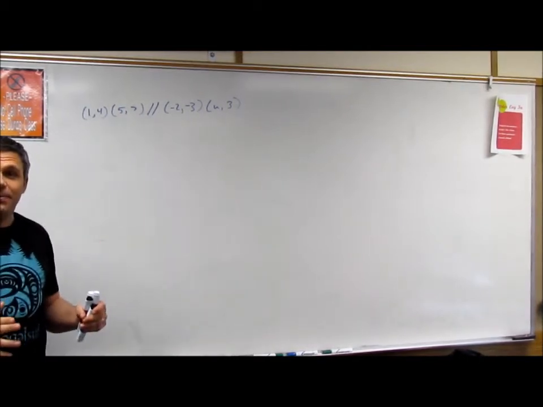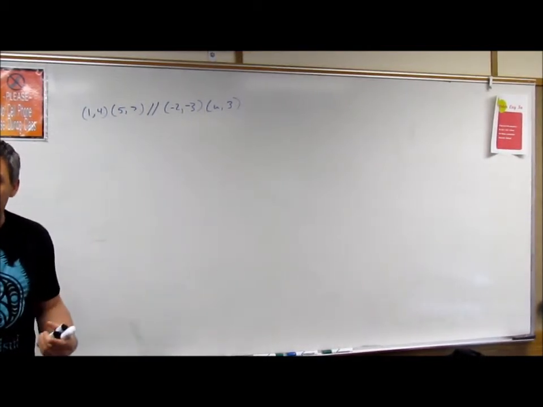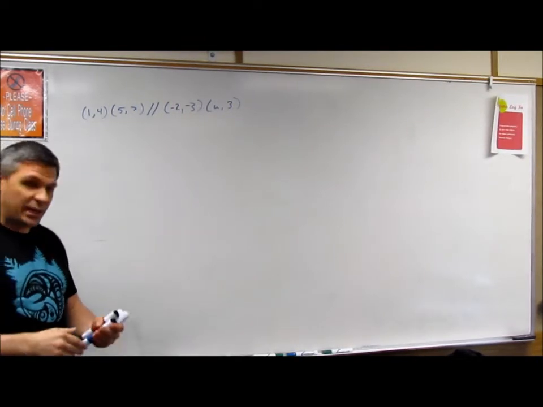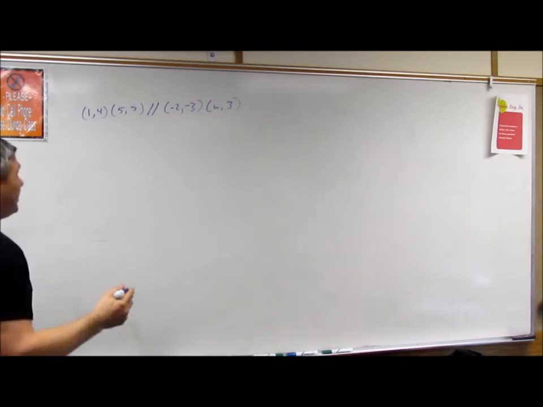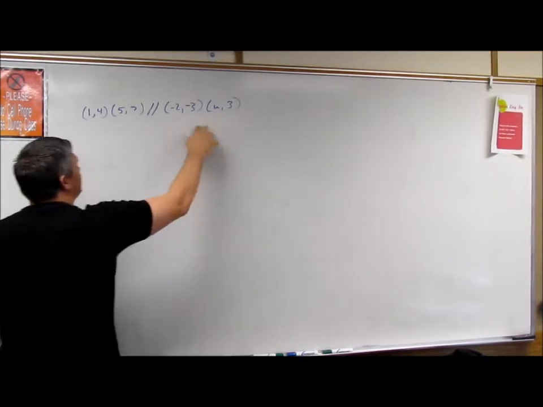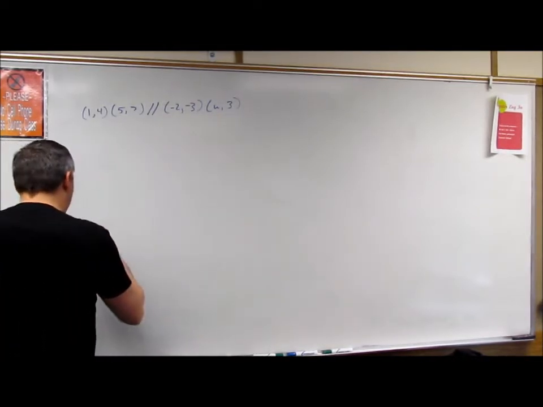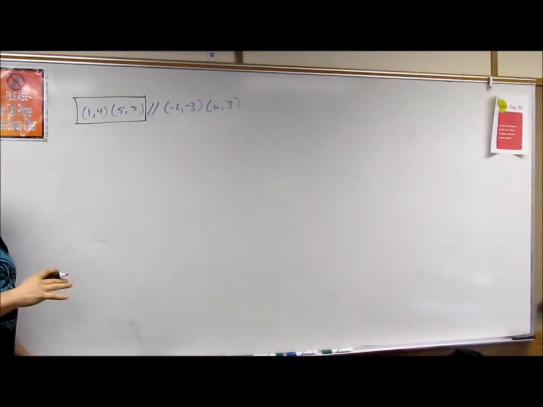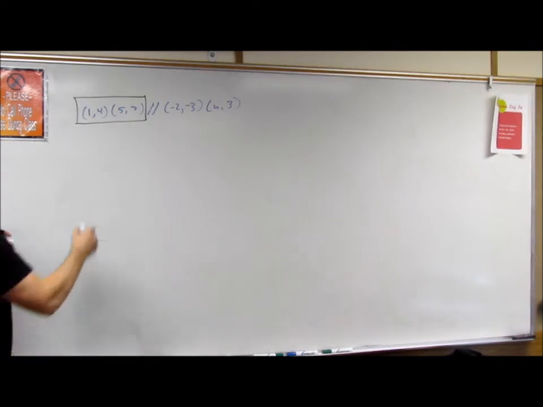So our first step here is to create the line. We have to find the equation of the line. In order to find the equation of the line, we need to first find the slope. We cannot even touch this one. So we are going to start with just this one. Let's just worry about this one. So, find the slope. How do you find the slope?